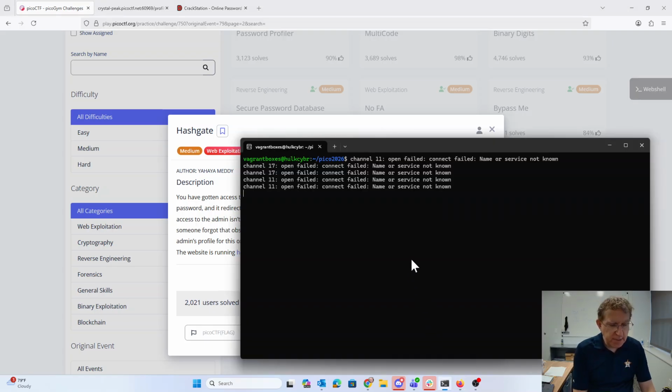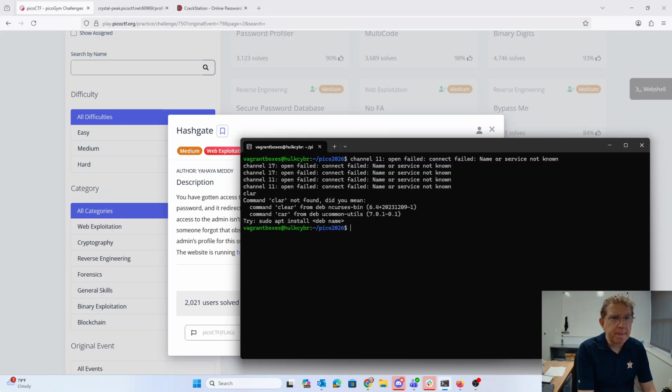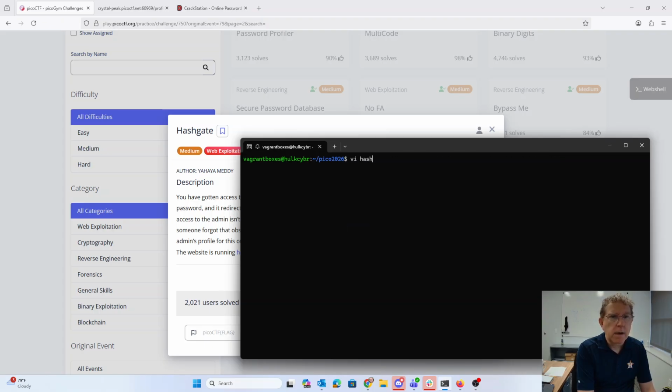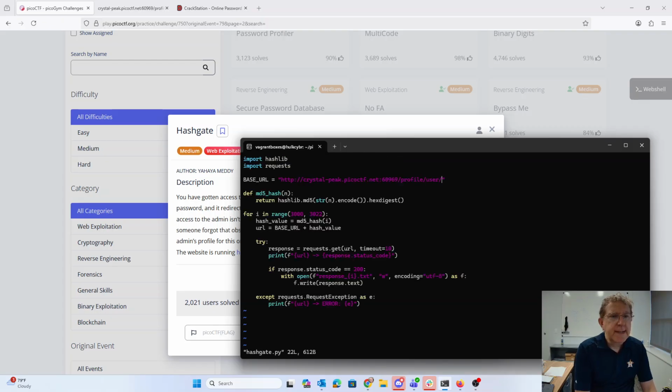So what I'll do here is I have a little program, and it's going to use the Python requests library to send requests to this, with the response going into a file. So I'm going to loop from 3000 to 3022. So they're about 20. I'm going to hope they count up. This worked. If it didn't work, I would have tried counting down.